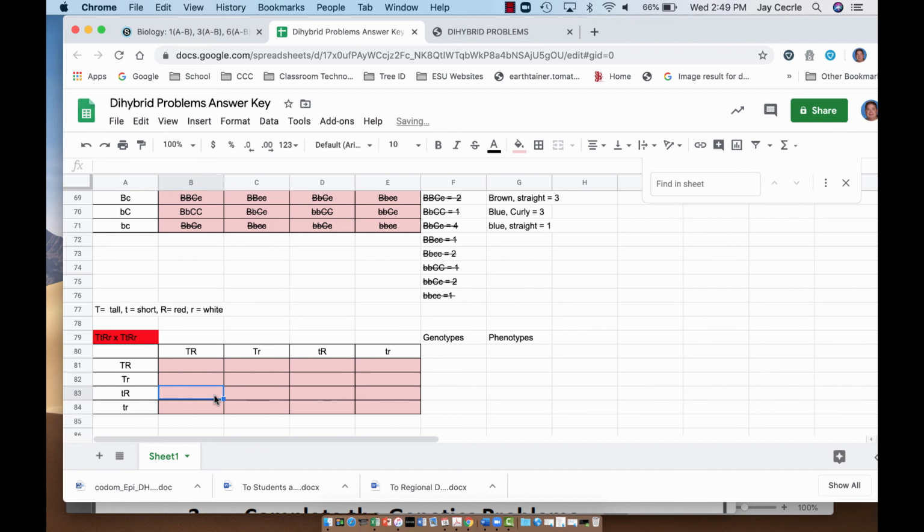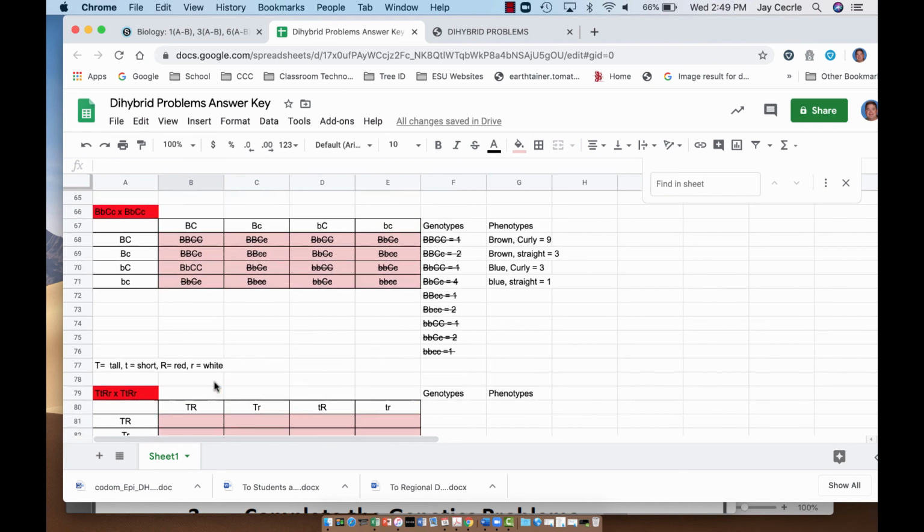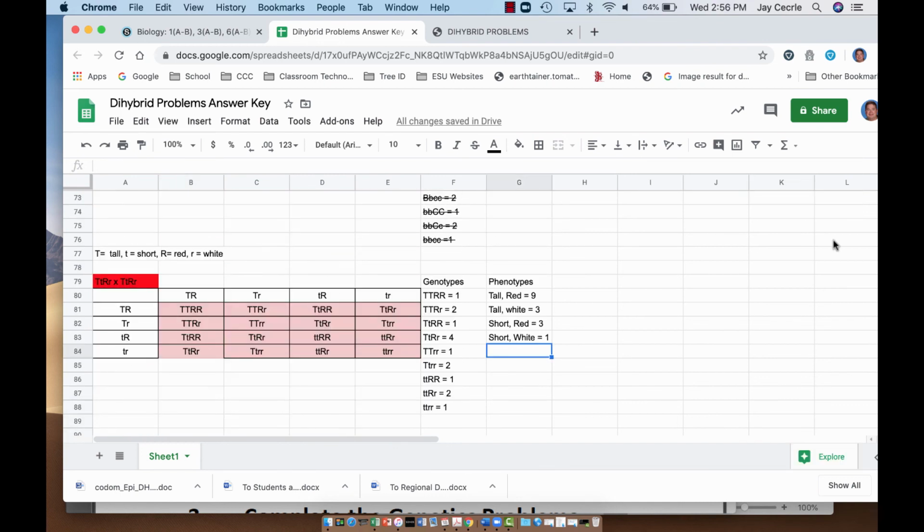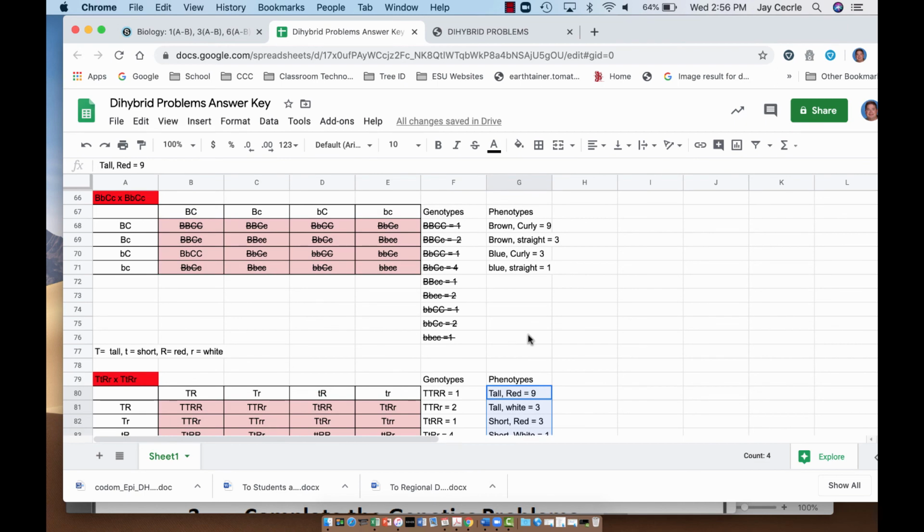Okay, I'm going to pause this, and then in a moment here, you'll see them all play out. Since we did this above, I'm just going to make sure it's changed up. So I went ahead and just completed that here for you so that you can see what the general results were. Again, it's 9 to 3 to 3 to 1. So once you get used to these, you already know the answer coming in.